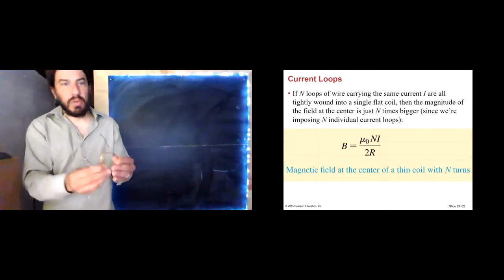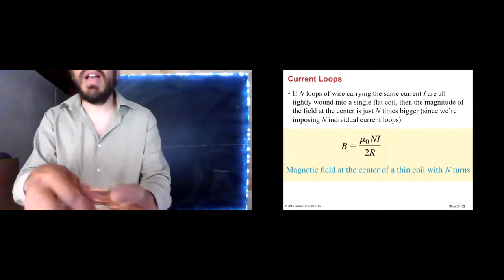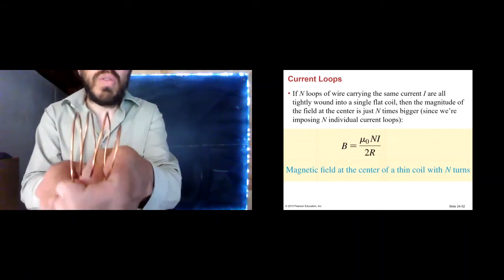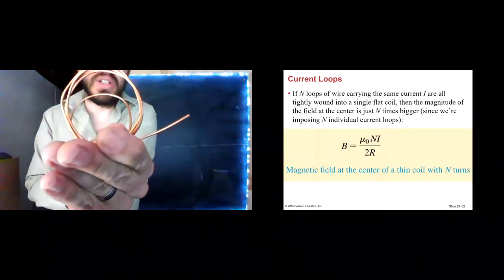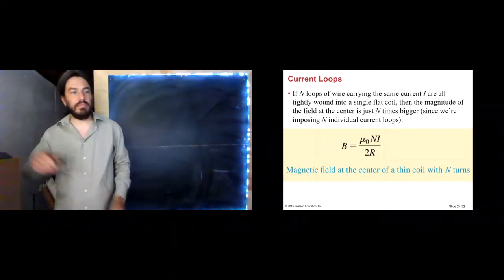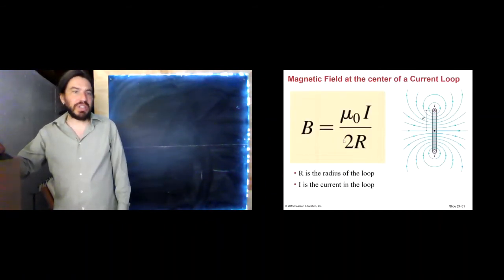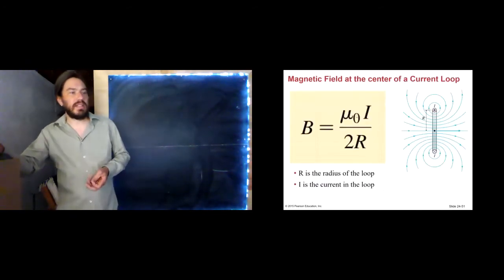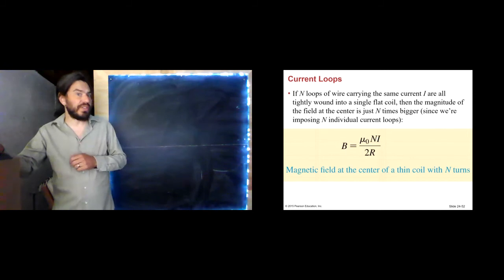So in this case, I have a loop of wire. And how many turns are in it? Well, let's see. It looks to me like we have 1, 2, 3, 4. So if I was trying to calculate the magnetic field at the center of this loop, then I would use n equals 4, because I have 4 complete turns of wire. And again, that is the field at the center. So in a way, we don't even need this equation, because we would just plug in n equals 1 to this equation. But this is the simpler version, so we start here. If you've got n of those, we multiply the field by n. So the fields just add.